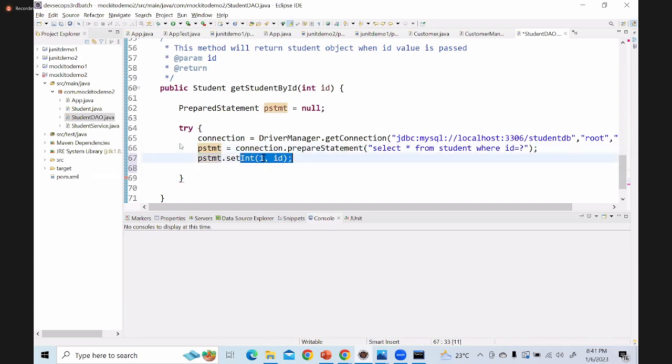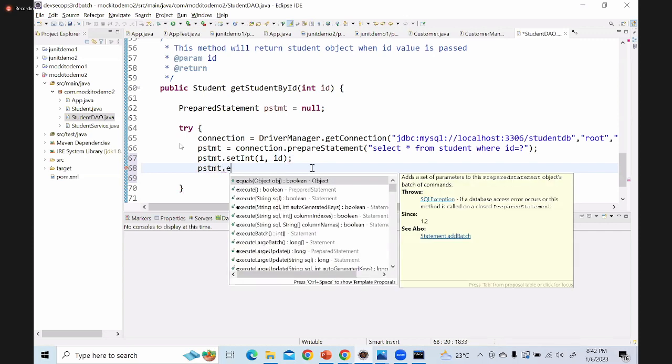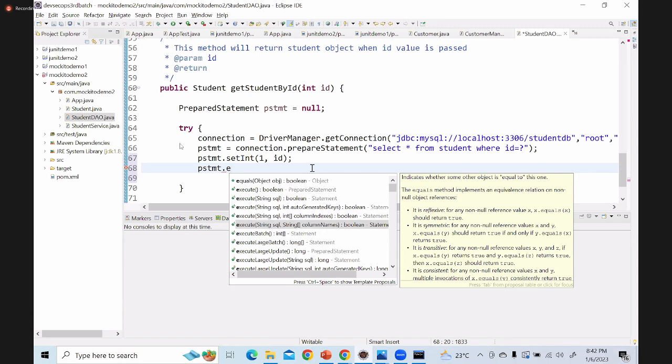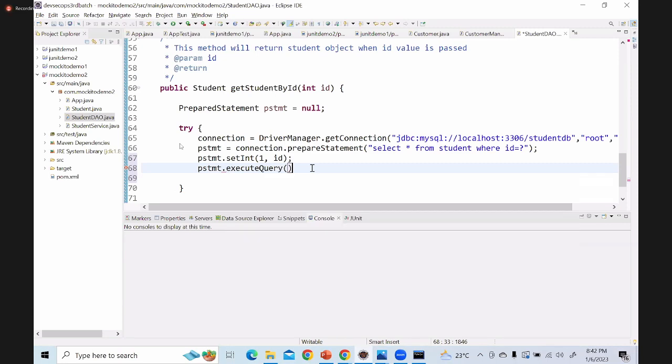This first one indicates the first question mark. Whatever one I pass, it is the first question mark. Now I say pstmt dot execute query. Right, I execute this query.